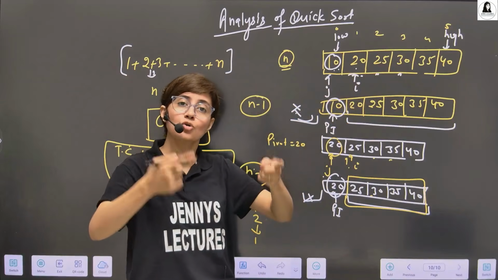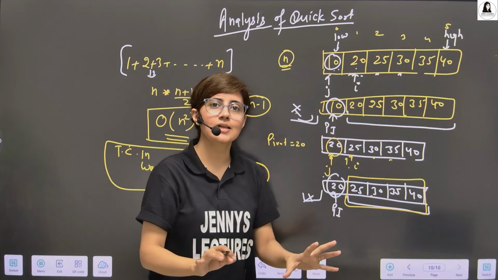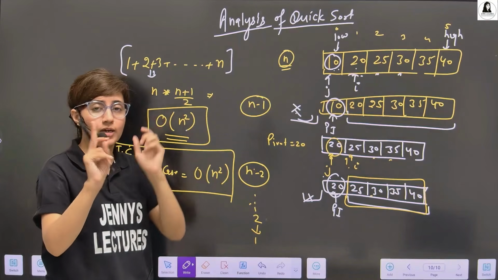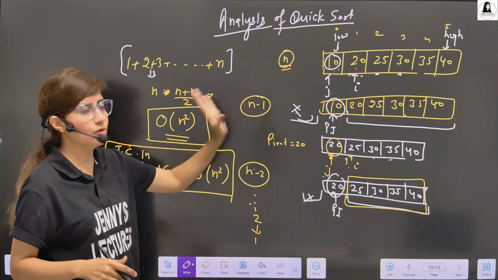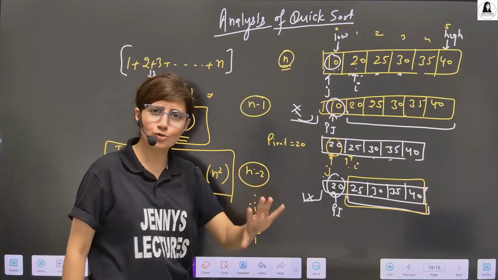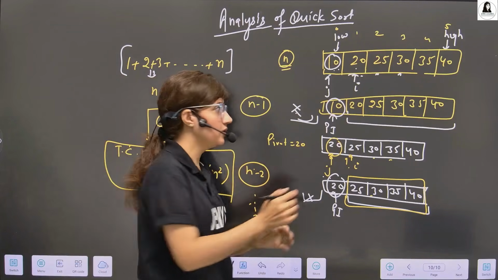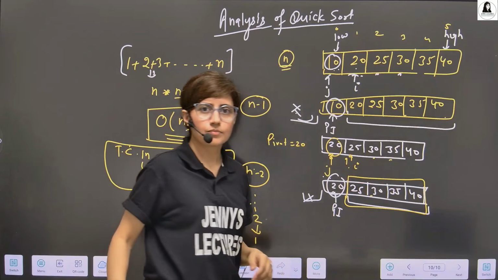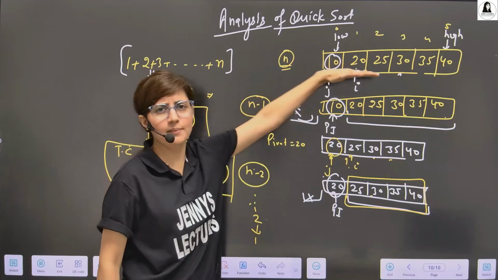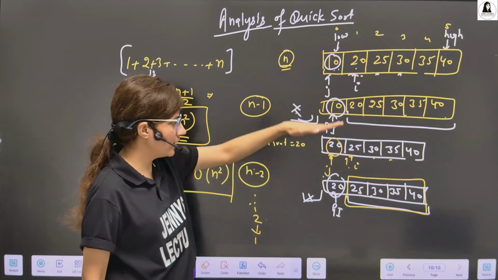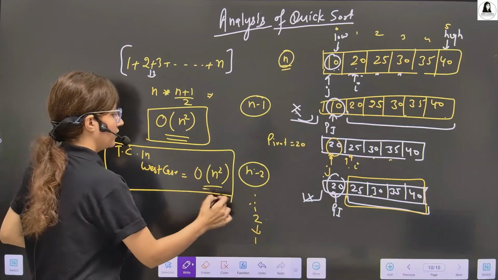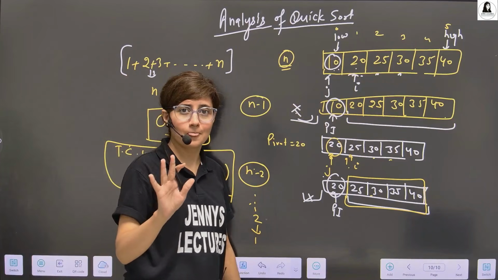And even if the array is already in descending order, you will still get time complexity n square. Now you have to find this out. Take an array which is in descending order and apply the same process. After 2-3 steps, you will get to know that you always get the partition either at this end or this end when the array is in descending order. So the first time you compare n elements, then n minus 1, then n minus 2, n minus 3, and like this. So same, when you add, you ultimately end up with this time complexity in quick sort.